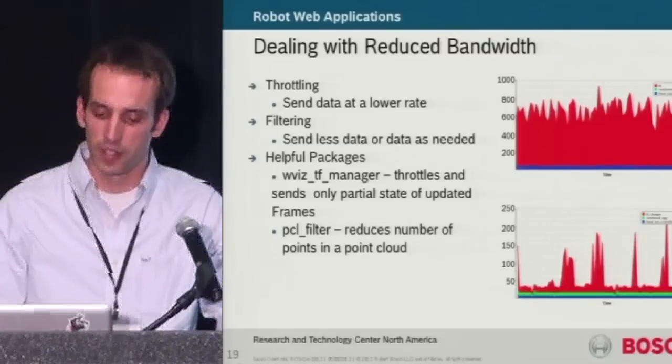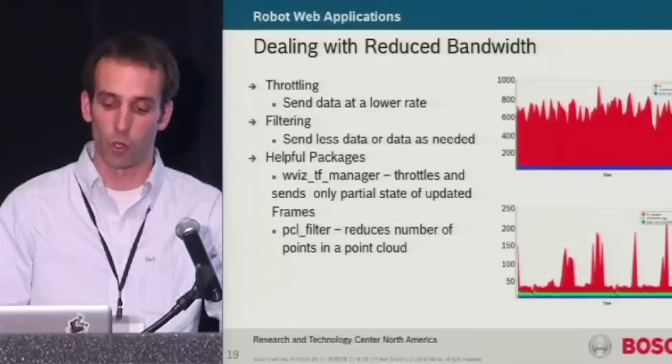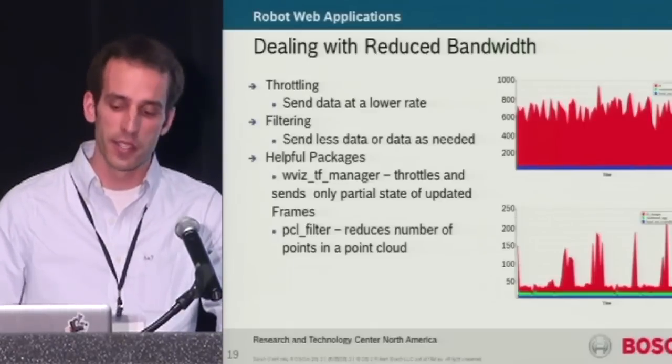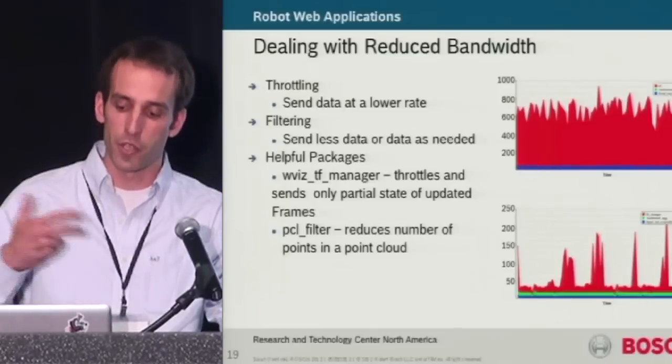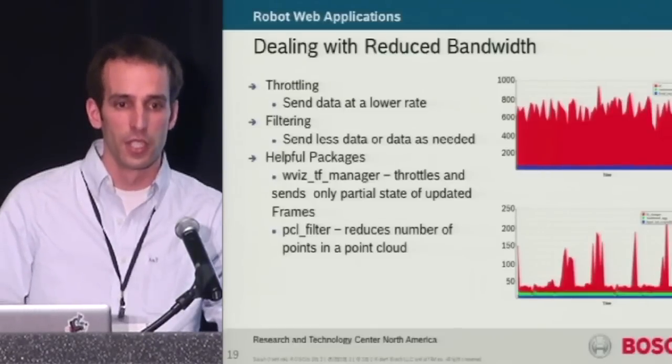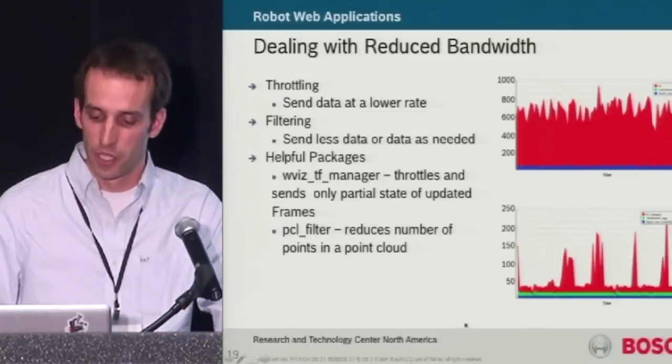So what we created is little helpful packages. In this case, we call it a TF manager. That basically listens to all the TF messages, and it publishes only changes in the TF system. And that really reduces the bandwidth for our web application. And you can see that here.